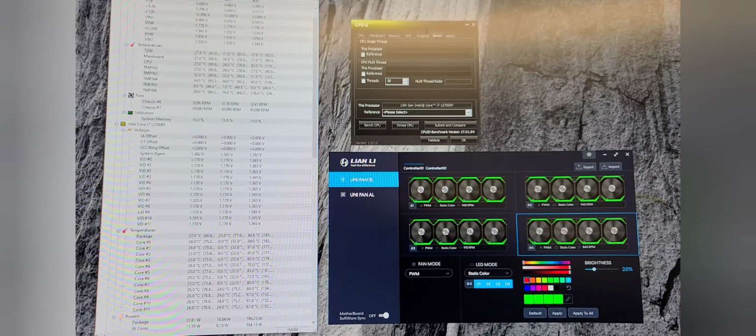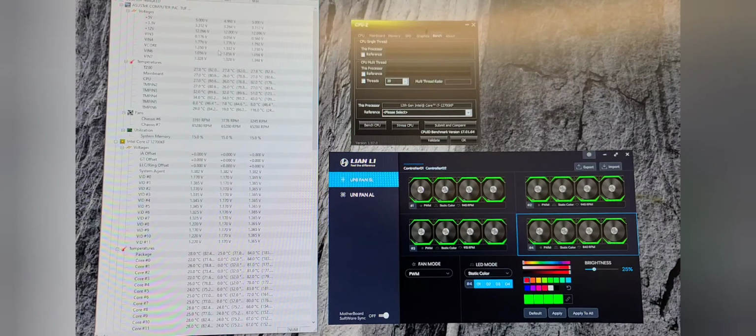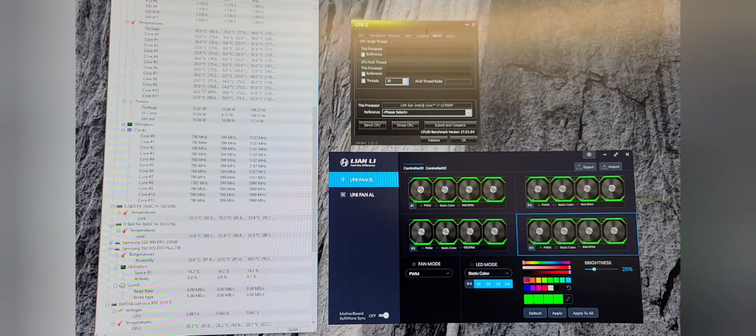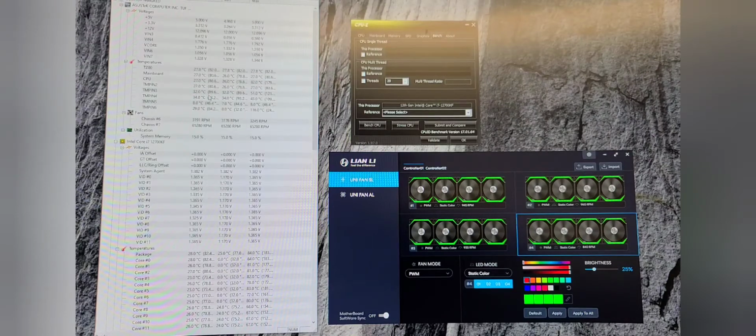So first thing is, if you don't have this, you need to download Hardware Monitor. It is very essential. It's free, and every computer should have it on there. It gives you an overview of all your temperatures, your voltages, pretty much everything in your PC that you could ever want to know. So definitely download that. It gives you a much better understanding of what's going on in your CPU, and it shows you if you might need to make some changes in the BIOS.